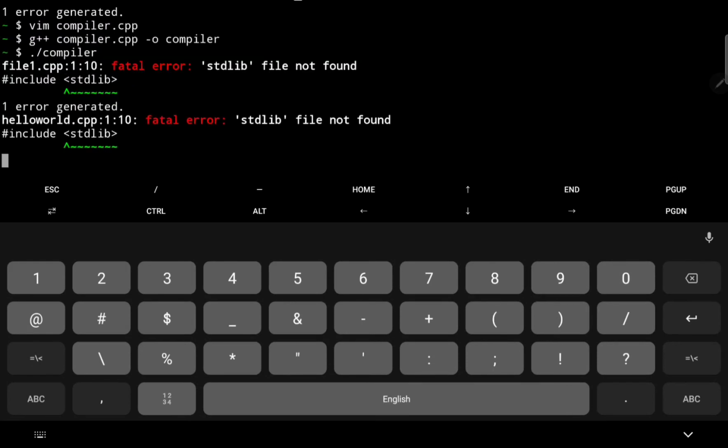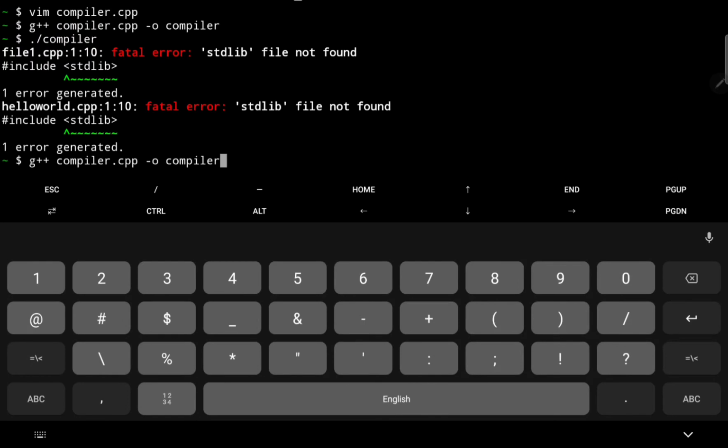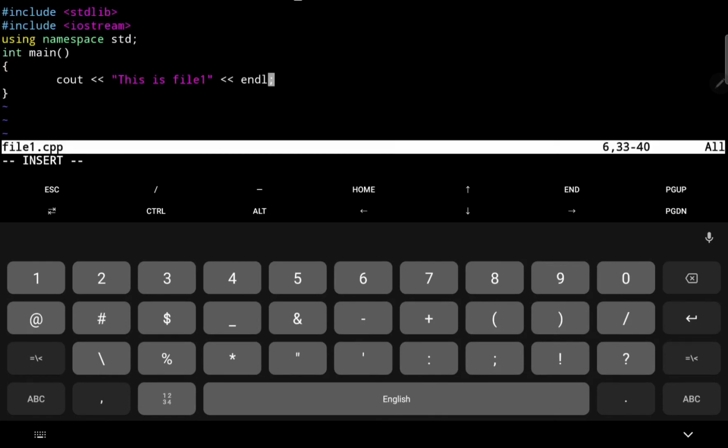Okay, so let me fix those other files. So other files have a problem in that I wrote stdlib instead of stdlib.h.